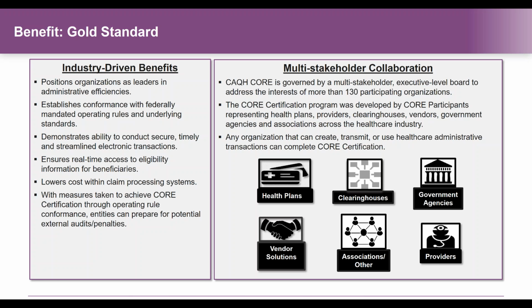These requirements of the program were put together through the same review and voting process as the operating rules were, so that they were voted on by organizations that actually conduct the transactions. So core certification is the industry deciding for itself what conformance and the operating rules actually mean. And I'll be reviewing more organizational specific benefits over the next few slides.